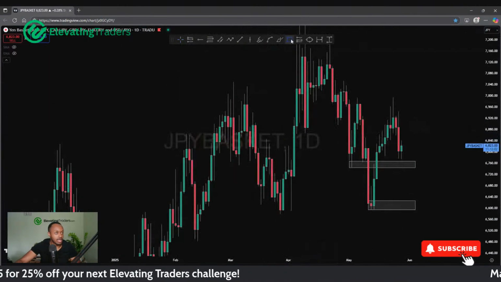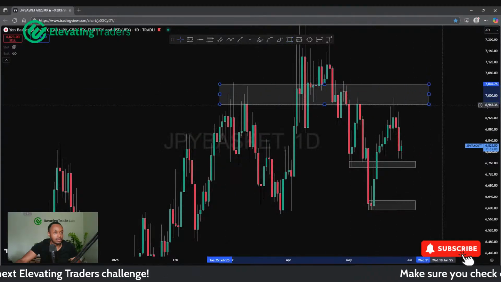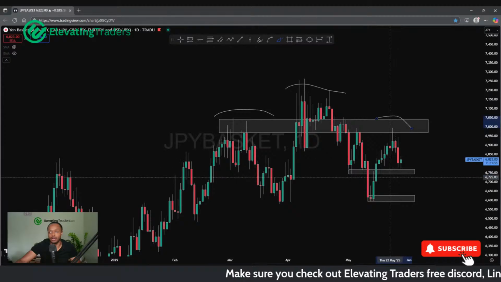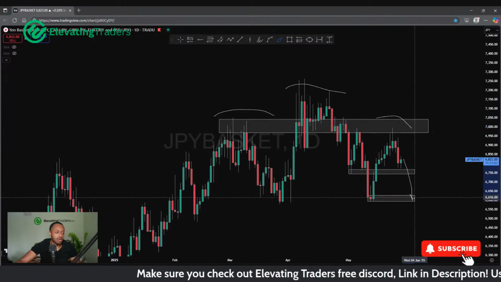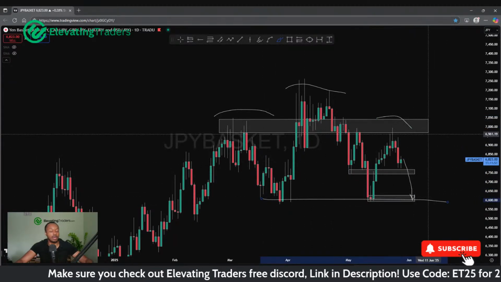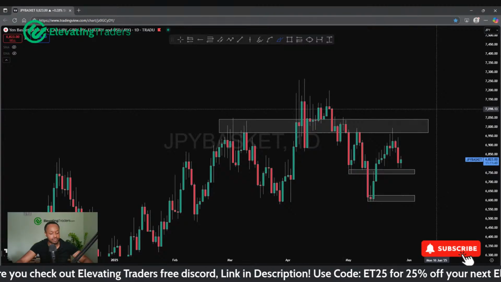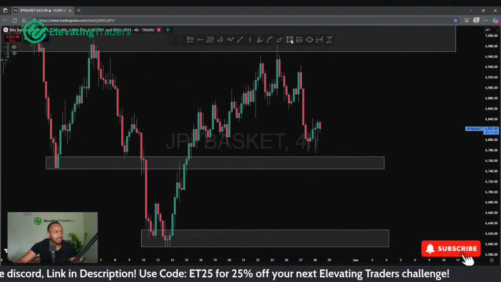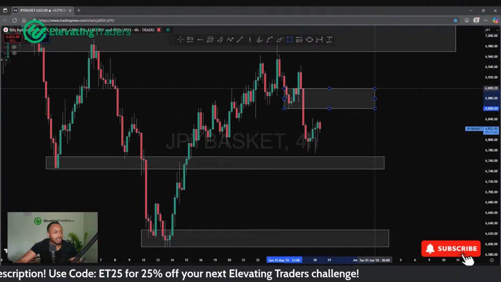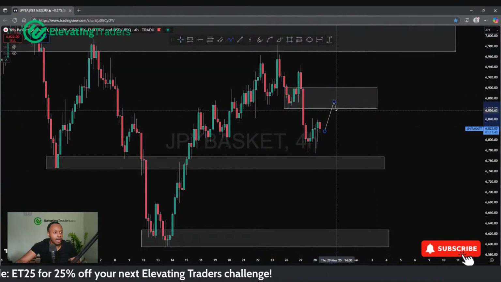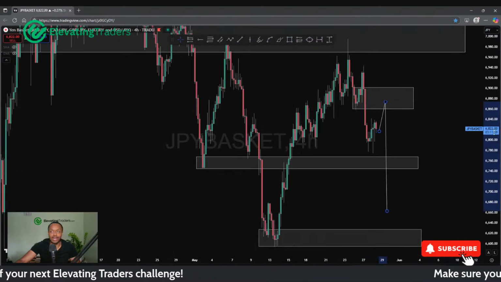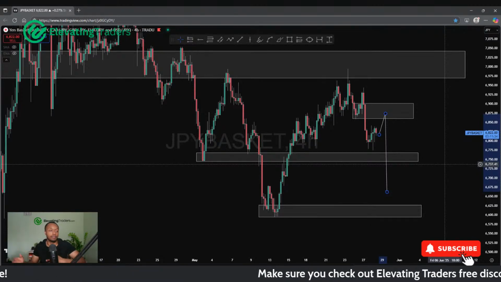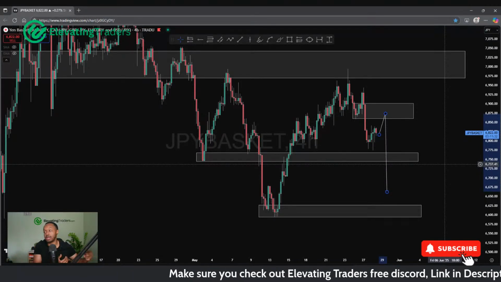I'm looking at this kind of head and shoulders pattern on the daily chart. There's your left shoulder, there's your head, there's your right shoulder. I do think we can see price come back into support here. So I'm pretty bearish on the yen basket, and I do think there's more downside to be had. We might still revisit this area here as well, so keep an eye on that. But that's the direction I'm expecting the yen basket to head towards. So if the yen basket is going to fall, that should push all the other yen pairs to the upside.